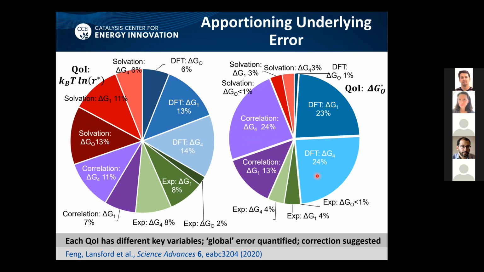So DFT, of course, we talked a bit about the errors and first attempts at diminishing the errors of DFT. And definitely, as you see, DFT is something we need to do better. And I think this is one approach to reducing DFT error that we should exploit more. In the next slide, I'm showing you how we can actually deal with correlations.